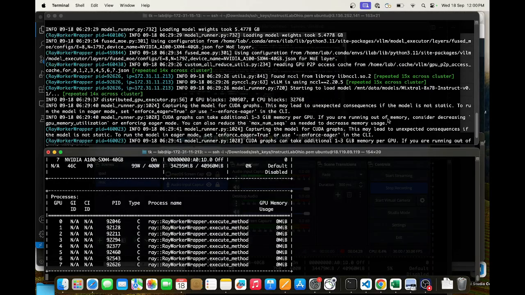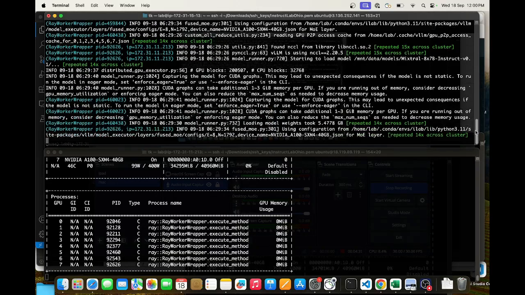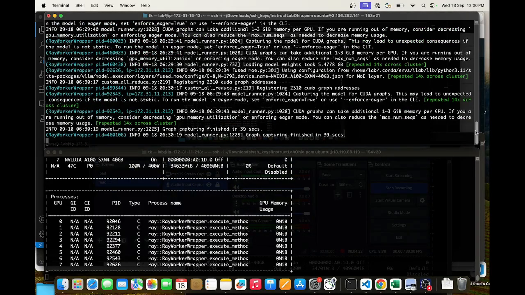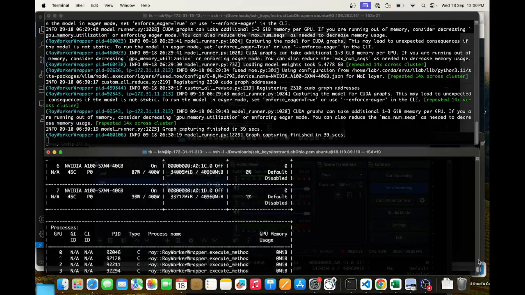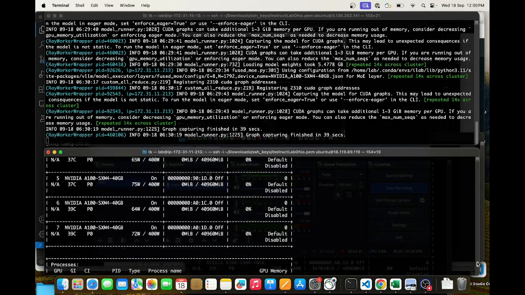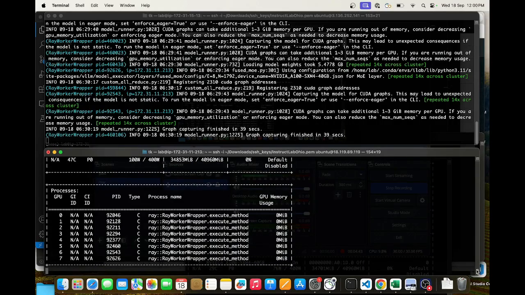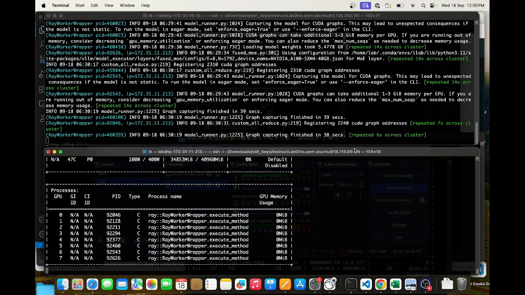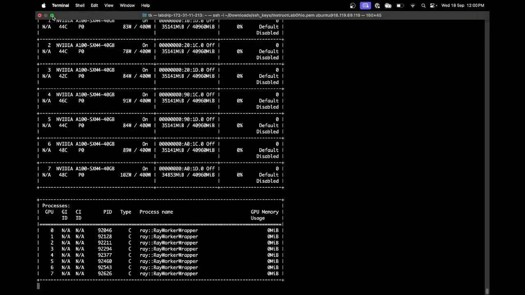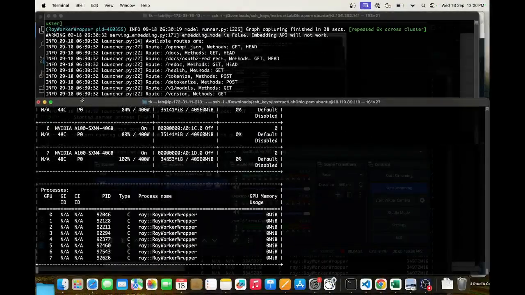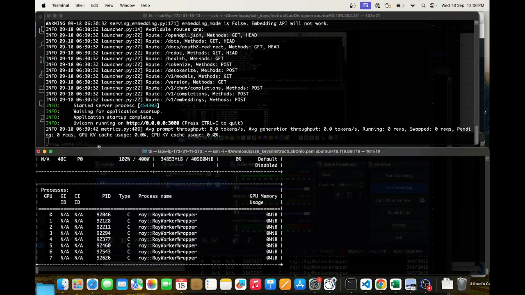Here we can see the model is being loaded on both the machines. We can see the GPU usage increasing. Here it has used almost 90% of memory. I'll expand it for a while. You can see it has taken almost 90% of memory, 36 out of 40, because we specified that parameter.